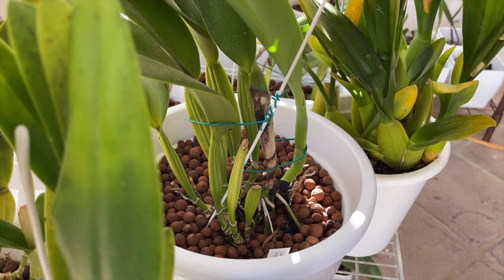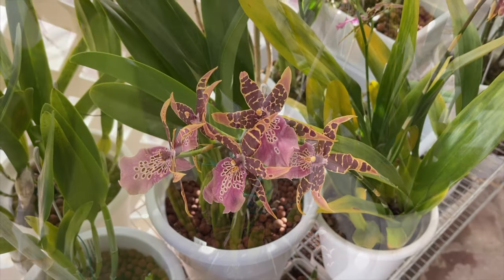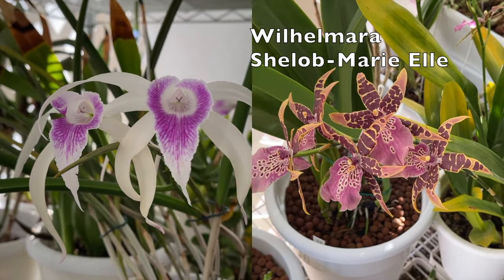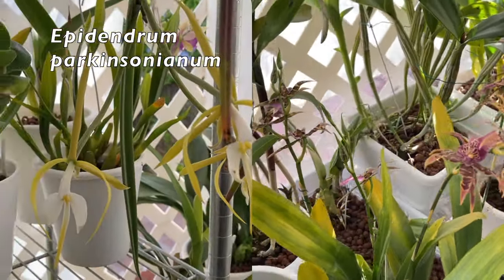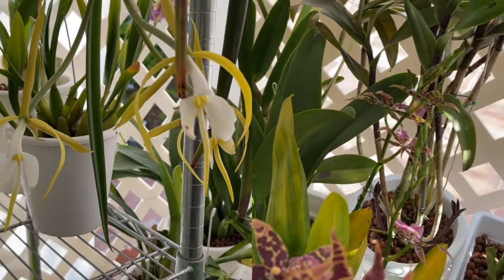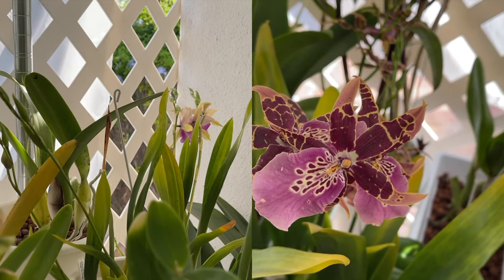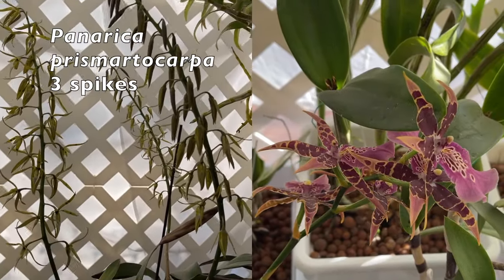All in all, shuffling orchids can be a good thing this time of year, especially because we can check for pests — which is something we should do all year round. Now some of us are going to handle our orchids more often, so we can check for pests at the same time, but it can get really old if we are doing it every day and every night. Sometimes it's just not necessary, and then we're back to shuffling again. We also sometimes worry we may have misjudged outdoor conditions because we were too eager to get the orchids outside. I shuffle my orchids every day during the winter, and to have misjudged one night is so frustrating. Try to be on the safe side.